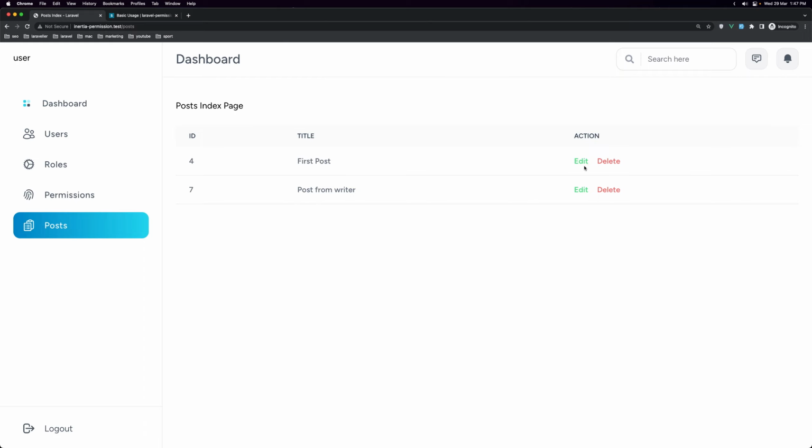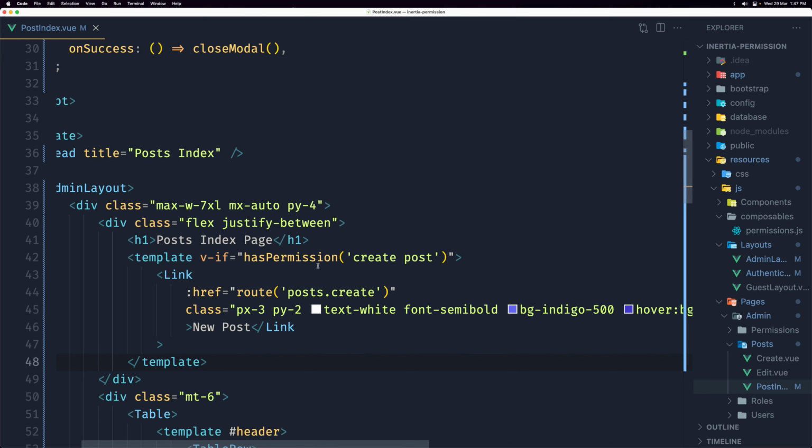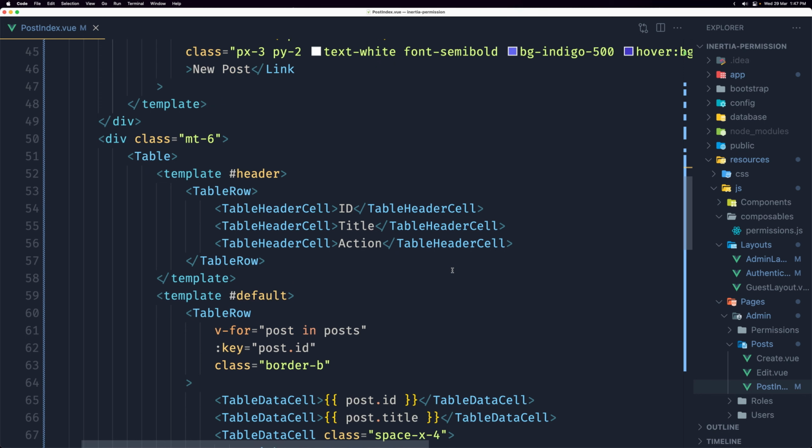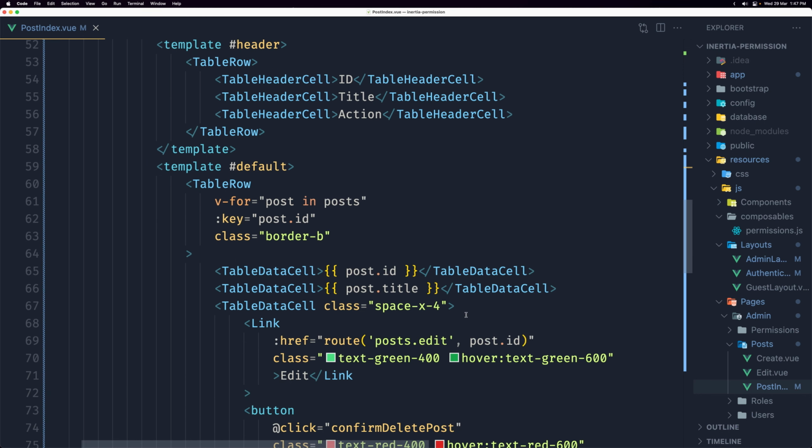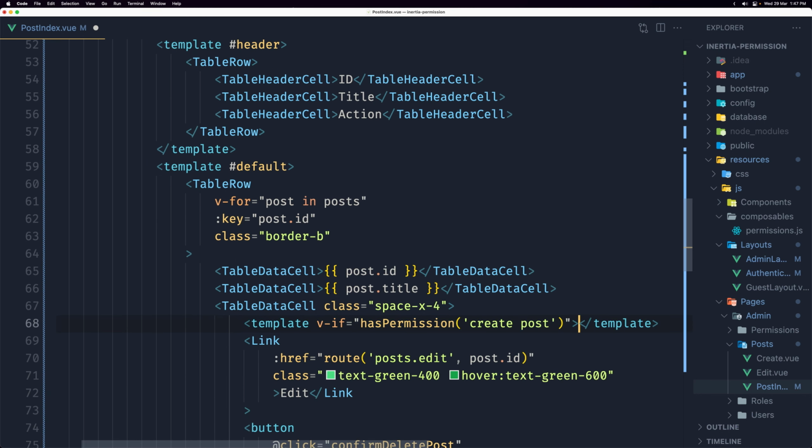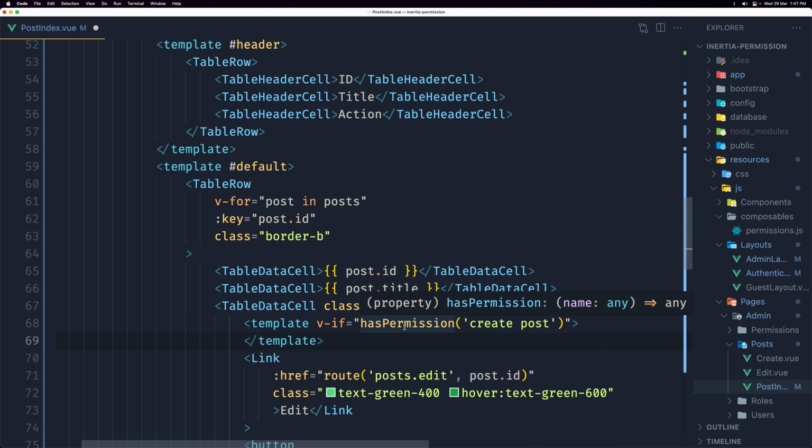Now let's work the same for the edit and delete. So just copy this template and navigate when we have the links, and I'm going to say template if the user has permission to edit post.